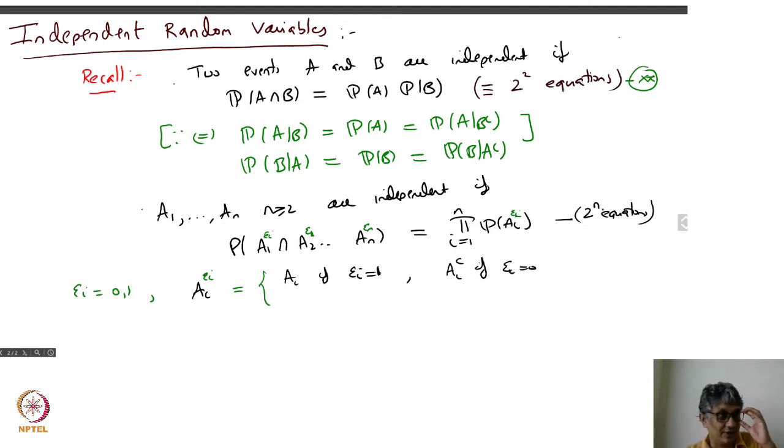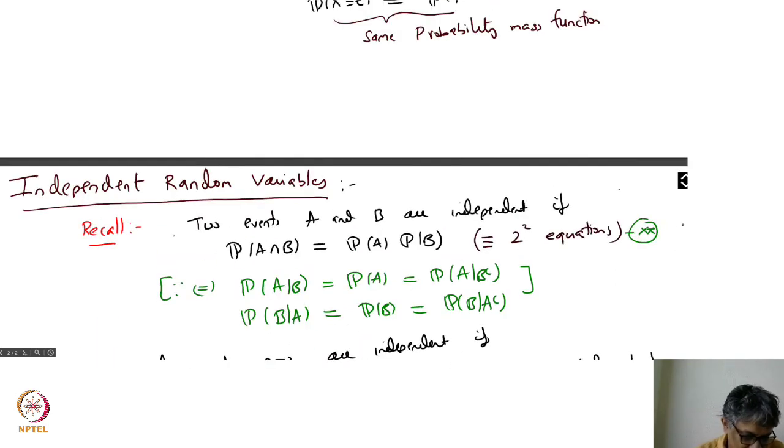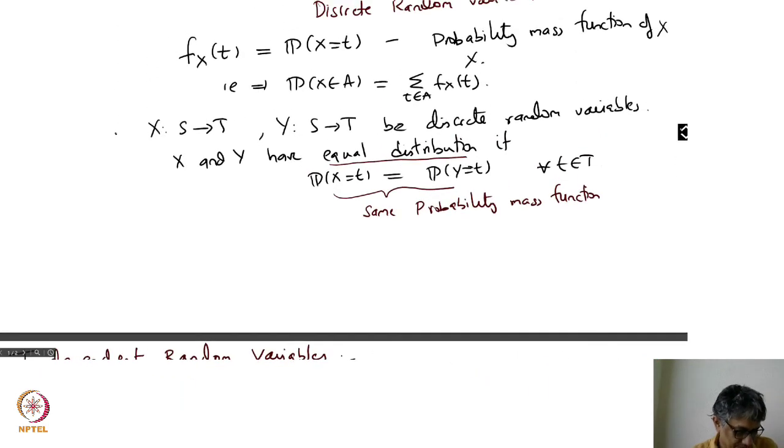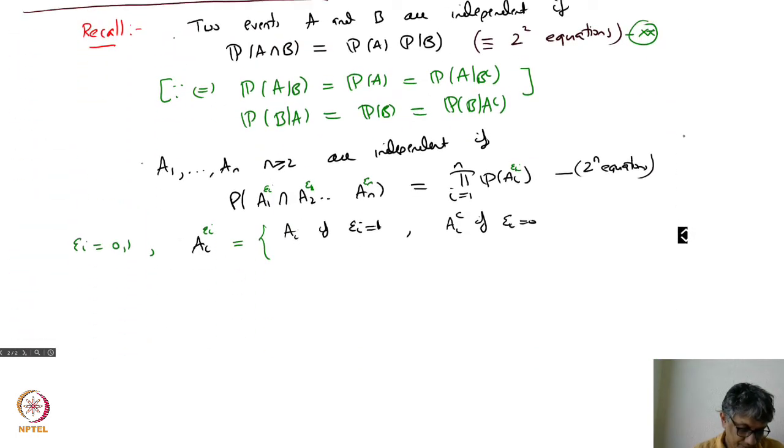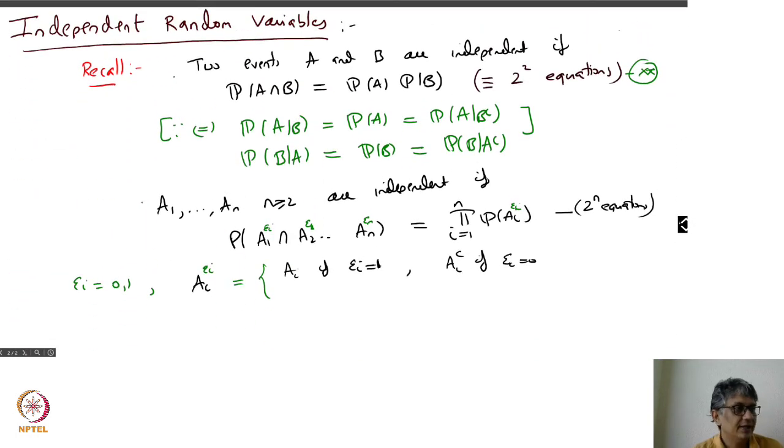This is what we discussed a long time ago. So now you have two random variables. You can understand they are functions on sample spaces. And you know that they have the same law if the probability of X equal to t is the same as the probability of Y equal to t. Now, you can also try to understand when two random variables are independent or dependent. Does X affect the outcome of Y, or does Y affect the outcome of X?